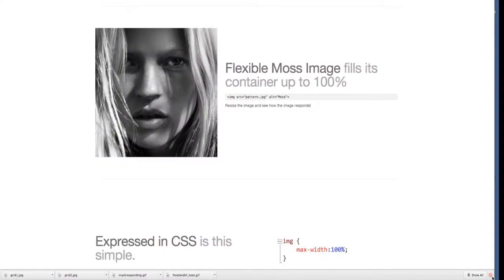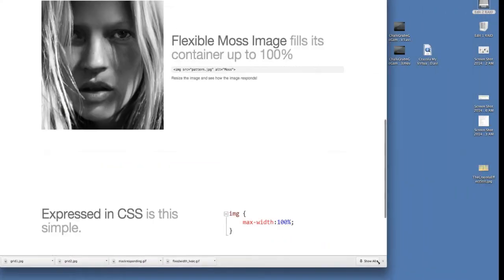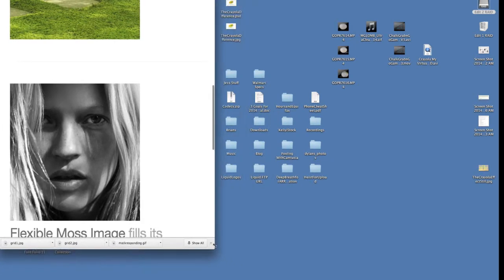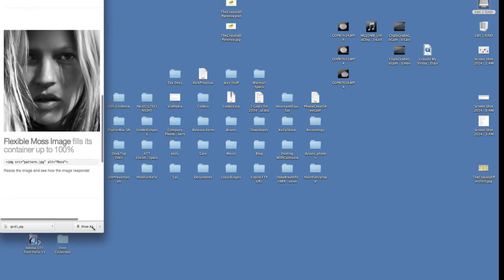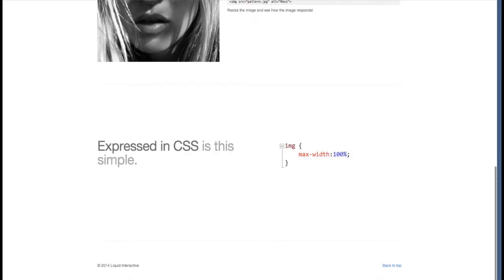So we want the picture to have a maximum width of 100%, but otherwise it can shrink. If I take that same area of the website and make it smaller, you see the image gets smaller. So this is what we mean by flexible images, and we express that in our CSS by simply calling it a max width of 100%.